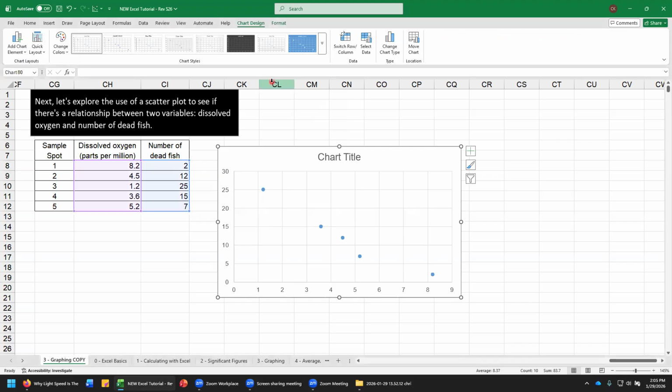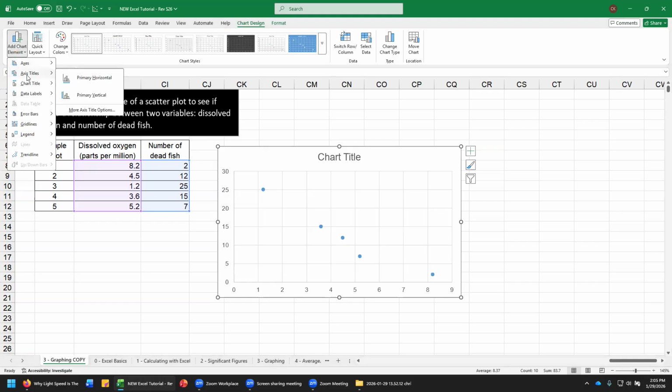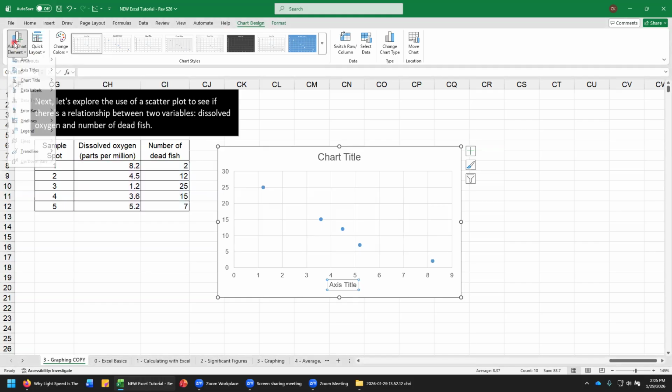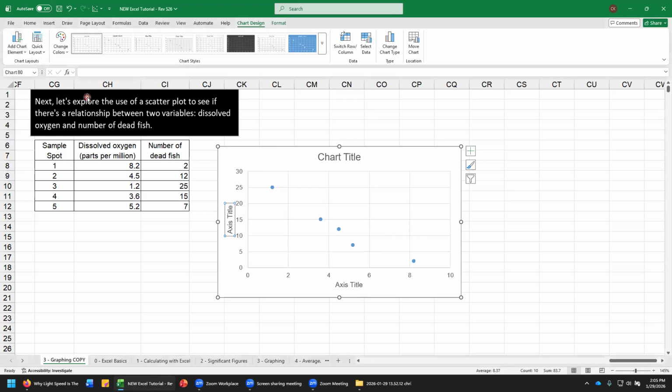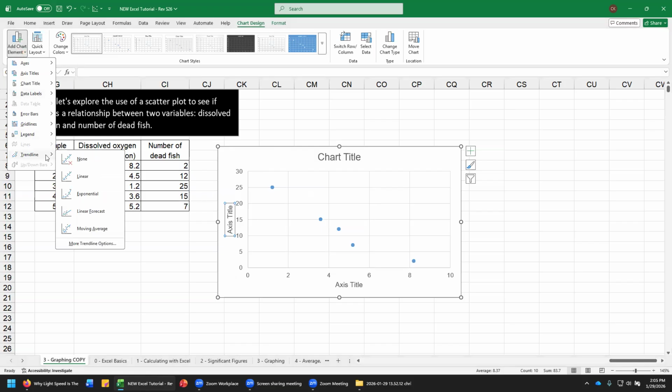We have to add labels for the axes, a best fit line, and then some mathematical information about the best fit line. To insert the axes labels, we're going to go to the chart design, making sure that that's clicked. And we're going to add a chart element, axis titles, horizontal, same thing, but now vertical. And then we're going to add a trend line. In this course, the only trend line that we'll be using is the linear one. So when you select a trend line, it's always going to be linear.